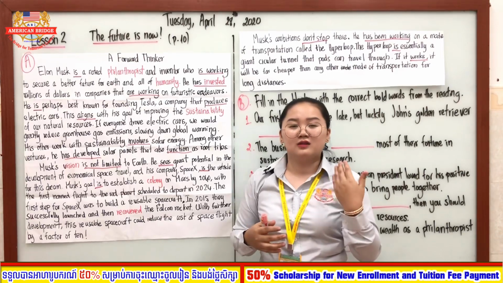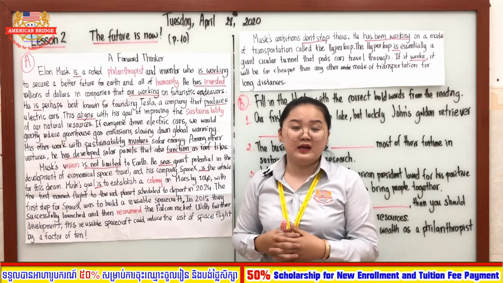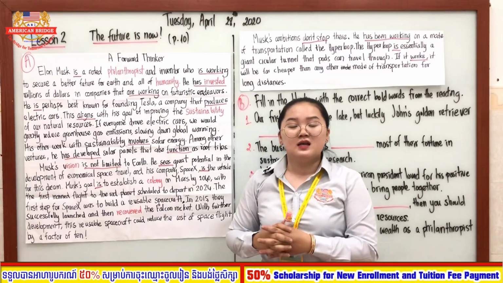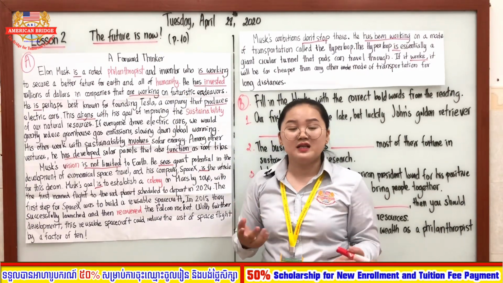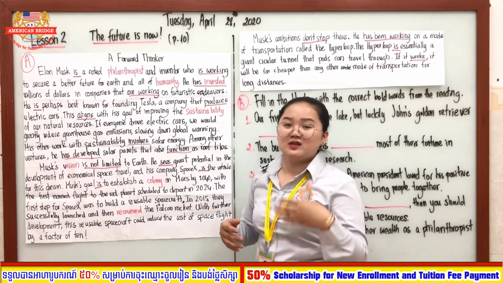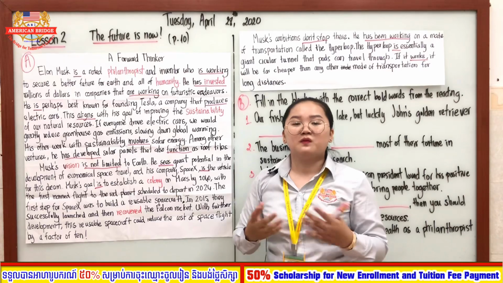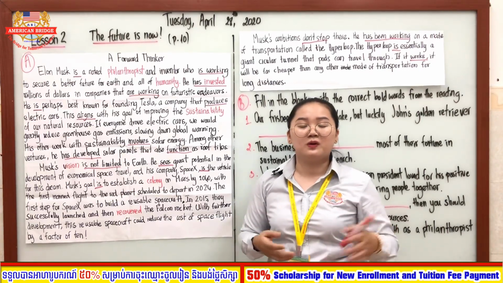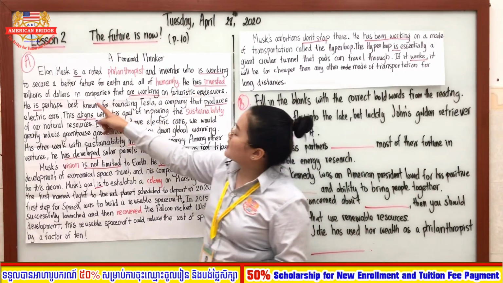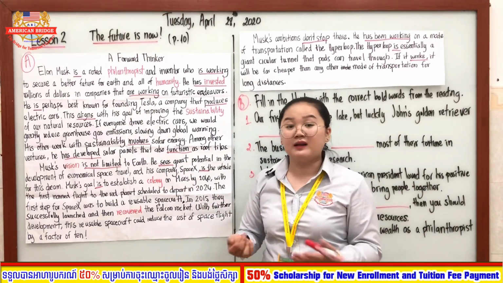the society, like giving their money or donating their wealth to help the poor people in the society as a whole. And move to the next word, which is humanity. So what does humanity mean? Humanity means all the people who are living on the earth, which in short means people. Next word, invested. Invested means to put money in a project. You see the example, he has invested millions of dollars in a company, which means that he spent a lot of his money in order to run the company.